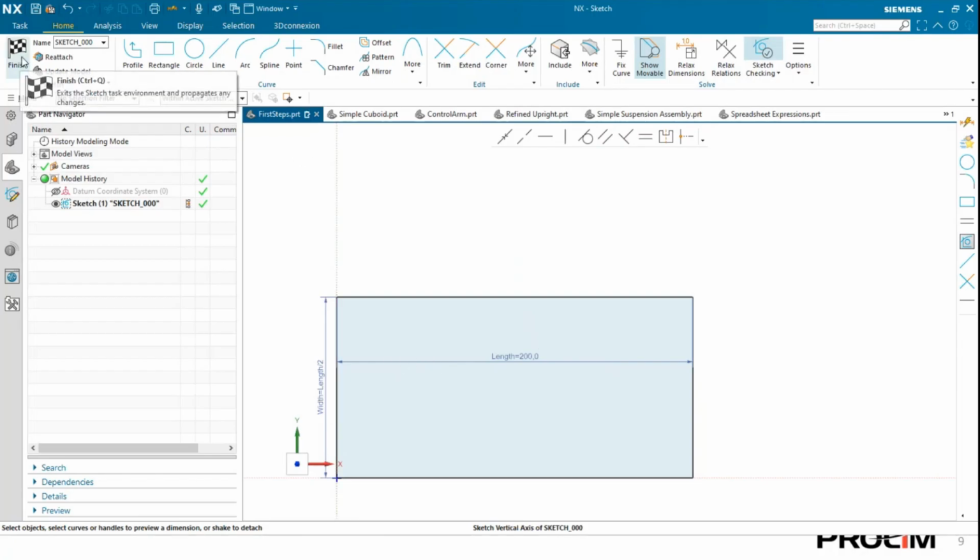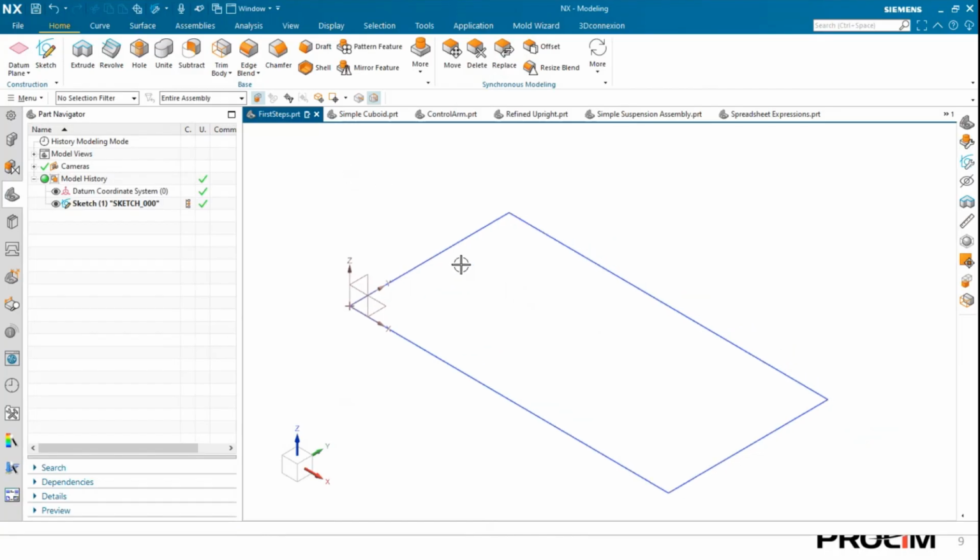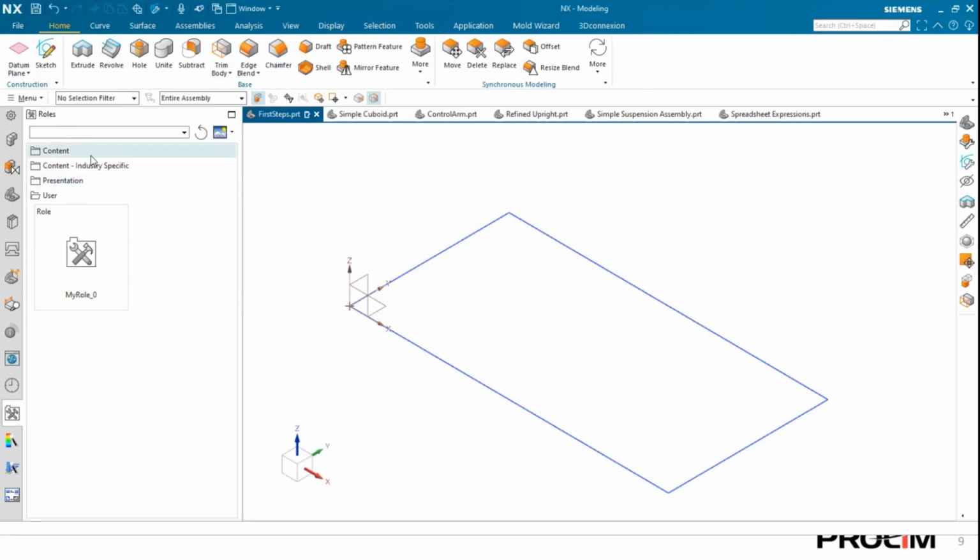Pretty simple. Now, as I was mentioning, the Details tab is a very, very useful tool, at least one of my favorite user interfaces in NX. Right now, I'm in my advanced role, so this may look a little different to you, whether you're with Teamcenter or whether you have the beginner role set up. So I'm just going to quickly show you guys how to change your role to advanced.